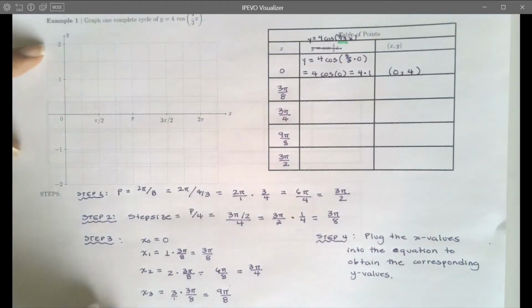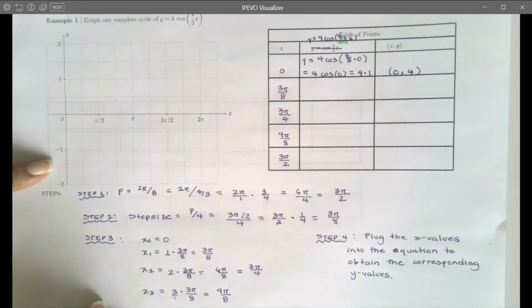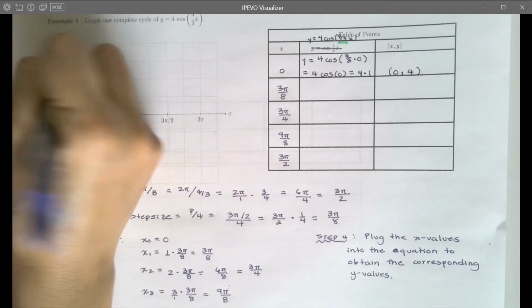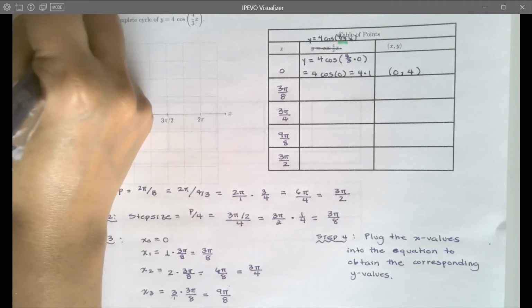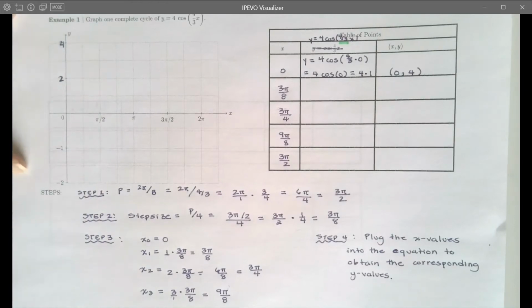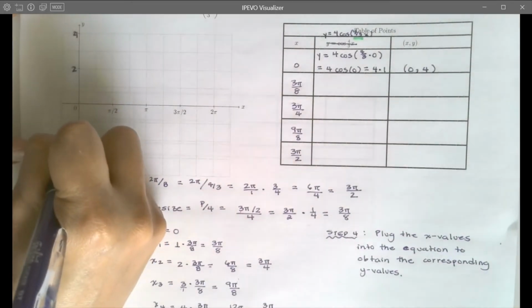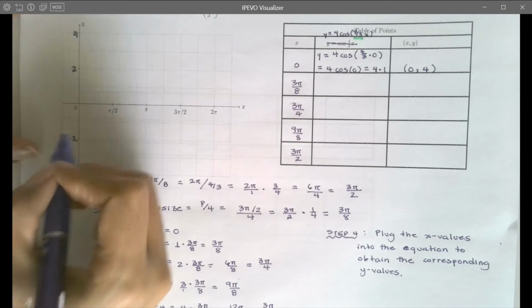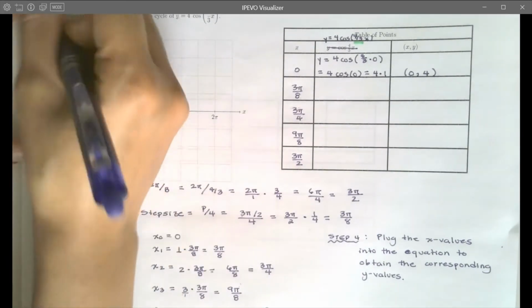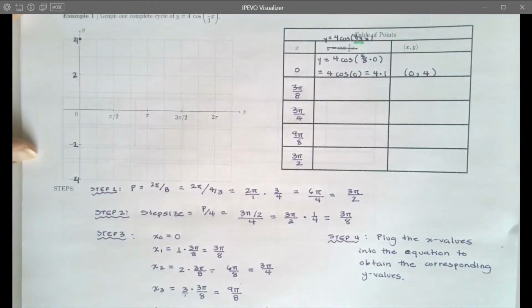Now, if you take a look at the graph, we're not going to have enough room to plot a 0, 4. So what I'm going to do is relabel these tick marks so that this tick mark instead of being 1 is a 2, and then the 2 would be a 4. Same thing going into the negatives, there'll be -2, and this will be -4. That means that 0, 4 is going to be up here.